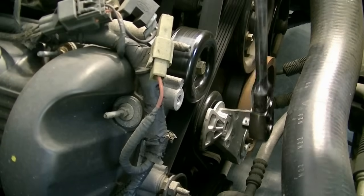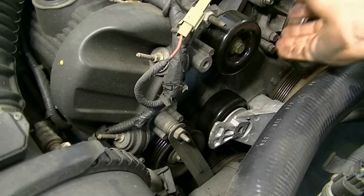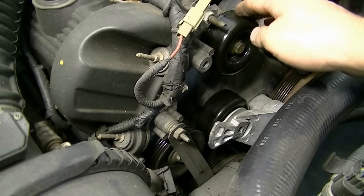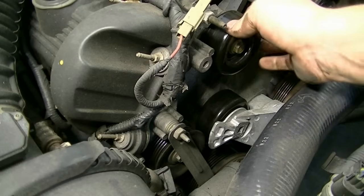Okay, in order to take off this belt, we put our 3/8 ratchet inside this tensioner, turn it clockwise, and just slide our belt off. Okay, now with the belt off, we're going to quickly test these pulleys, the tensioner and a roller. And this is pretty good. These are pretty good bearings because I only replaced them less than a year ago, and they're still good.